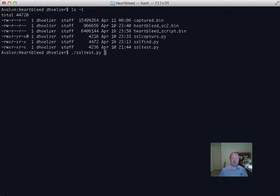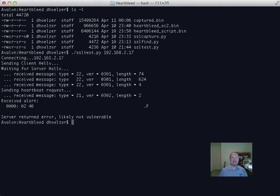SSL test. Now this one is just going to allow me to test out a specific site. So I've got a server here at 2.17. This particular machine, it turns out, is not vulnerable, but this very short Python script is just establishing an SSL connection, trying to do the initial SSL hello, that succeeds, and then sending a heartbeat request. Now you'll find that some sites will say they're not supported, some will say, well, I got data back, but in this case, the amount of data received tells us that this site is not vulnerable. If the site is vulnerable, you can receive back a large amount of data.